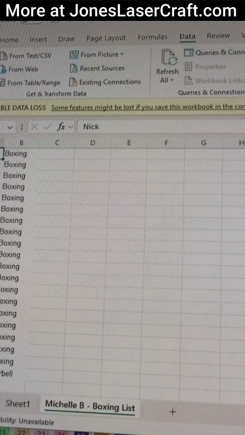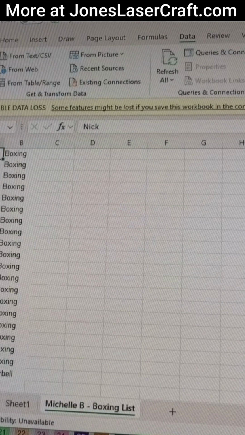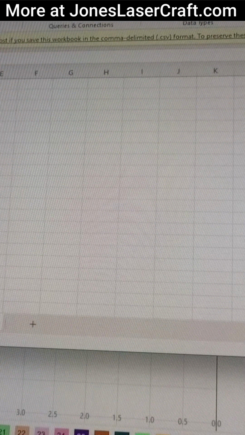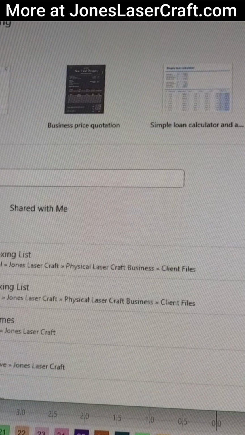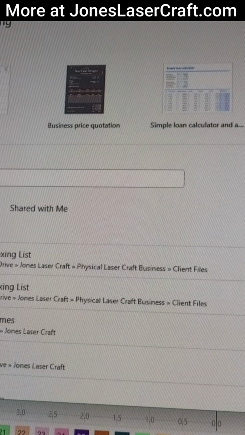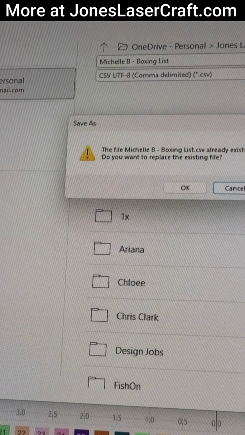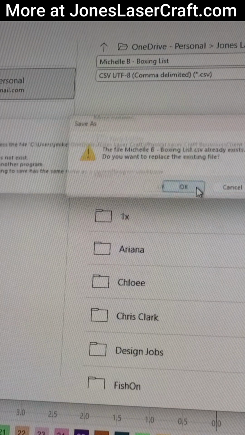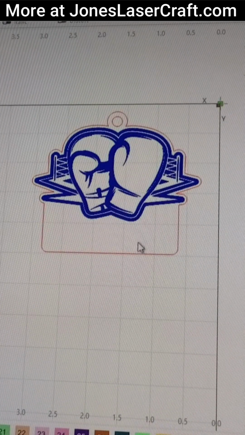You can use Sheets or Docs or whatever you want to use, but I need to save this file in a spreadsheet format of CSV, so comma delimited. It's just a basic file. So we're going to save that as a CSV file. I'm going to go File, Save As, comma delimited, CSV, and hit Save. So now I've got this file saved. It's open, so it's not going to let me resave it. Anyway, it's saved in there.